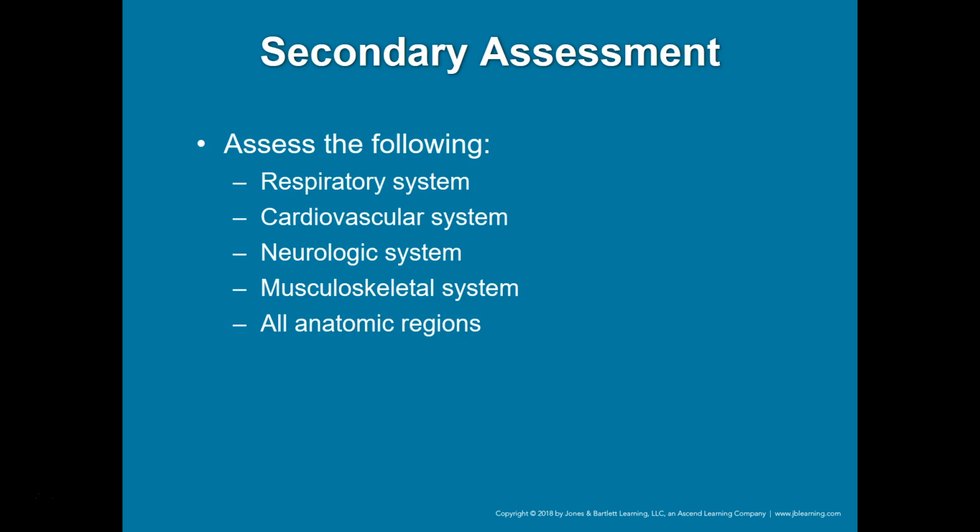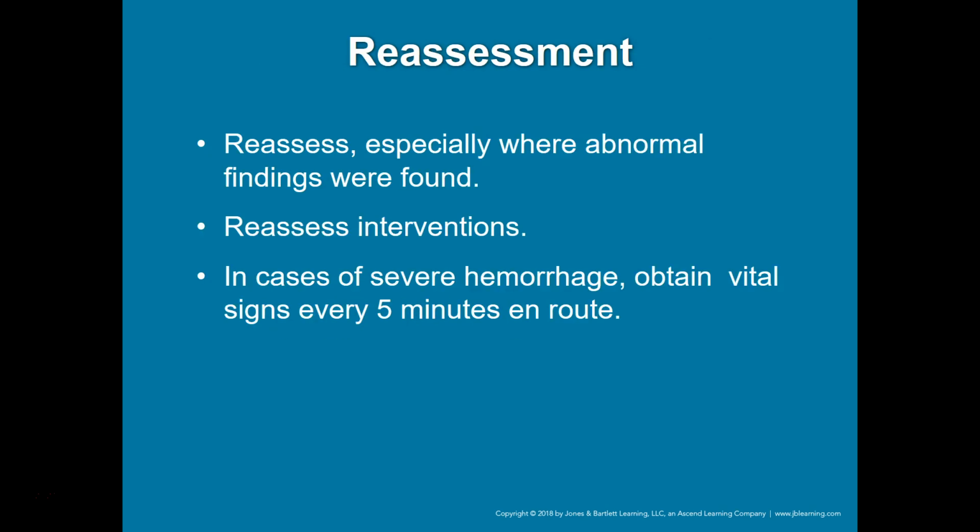Still going to look at all of our anatomic regions. Still going to rule out other injuries as well. That's always important in our secondary assessment. And then reassessing every 5 minutes, in or out, on any severe hemorrhage, any severe patient. And that's hard to remember, but it is important, because that's how we're going to establish trends. That's how you're going to establish, like we talked about earlier, a narrow pulse pressure, increasing tachycardia, mental status changes.